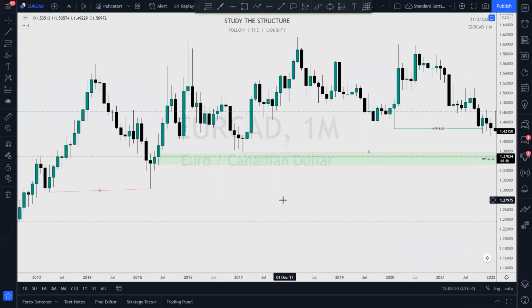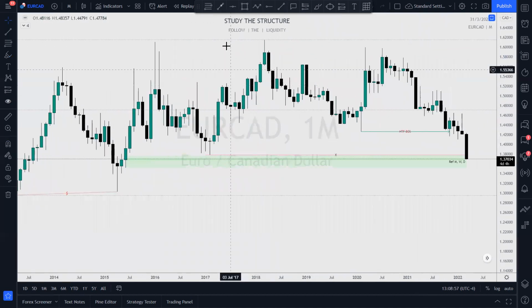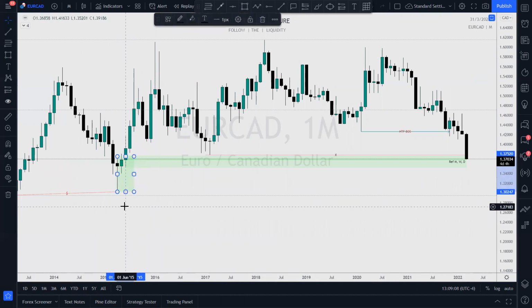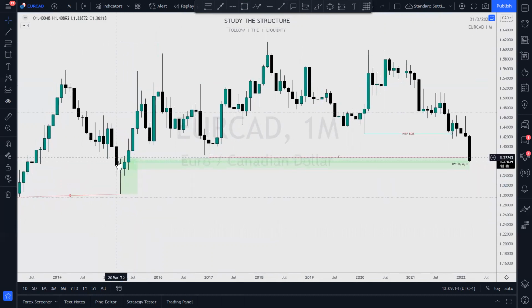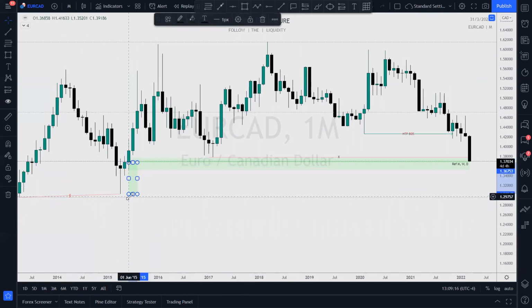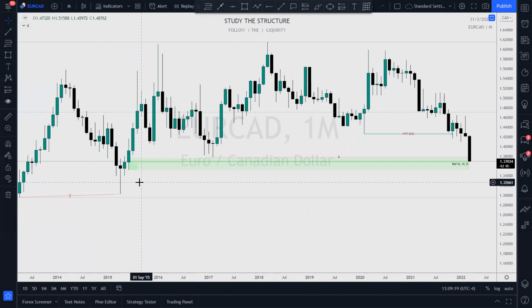So if this is the area that we're looking in, if this is the demand zone, that's the way I would mark it. If we refined it, I would first start here in this wick, because it's unmitigated. This wick is unmitigated on the monthly. So this is a refinement of this order block. We haven't touched here yet. The price hasn't touched here yet until now.